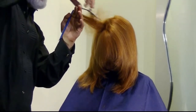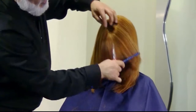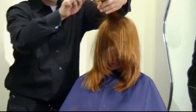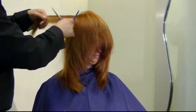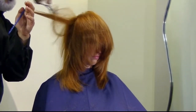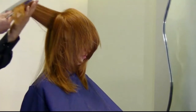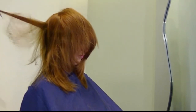Gradually. Shears are nicely sharpened, and as a matter of fact, it's brand new. Very nice, so it just beautifully glides in. And I like to do it all around. Same here. Slide, push in, close it.